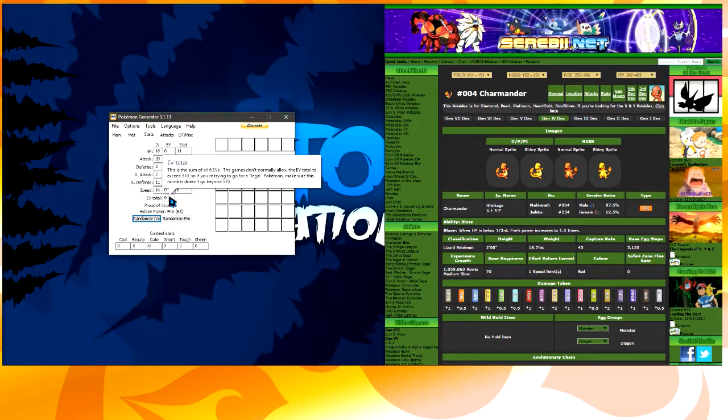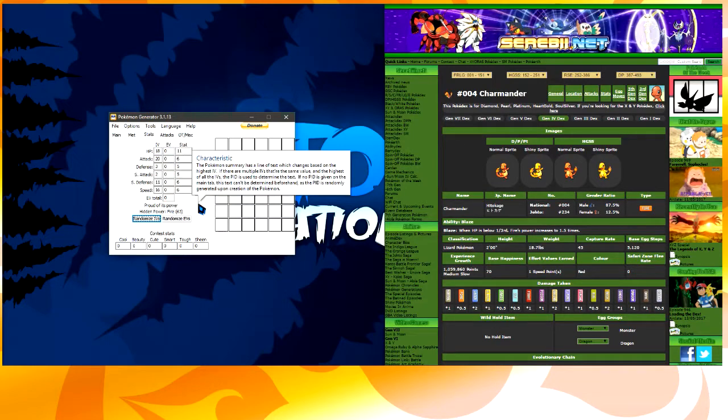EVs, do not touch it, because EVs will change throughout the game as I battle and the Pokemon levels up. So unless you want to give me already a fully trained Pokemon, you do not want to change this. So just leave it at zeros and do not even randomize them. So leave it at 0 and just change the IVs.